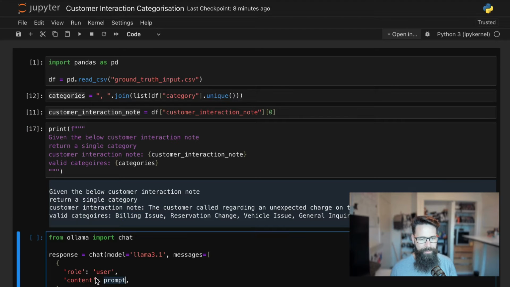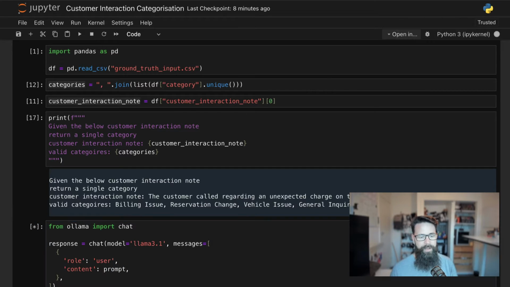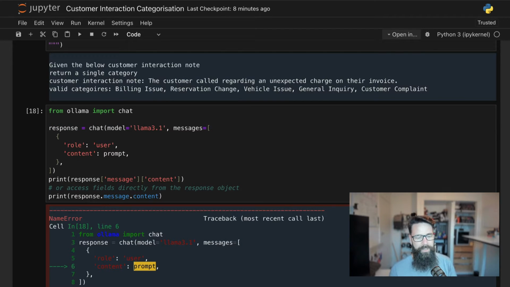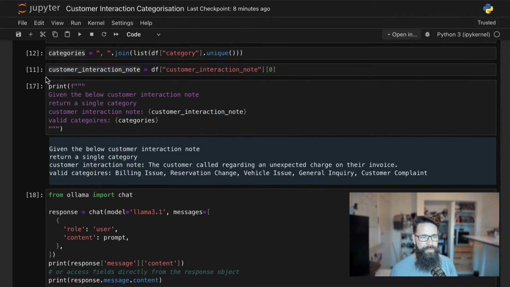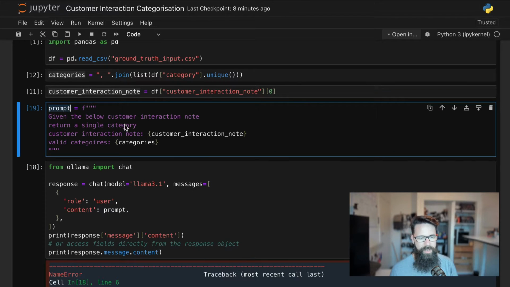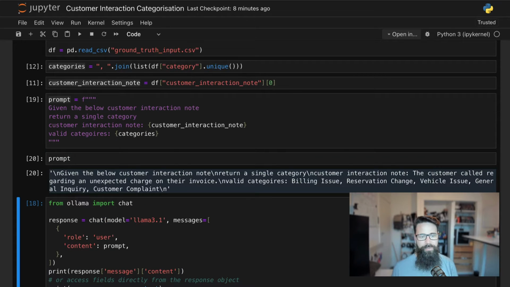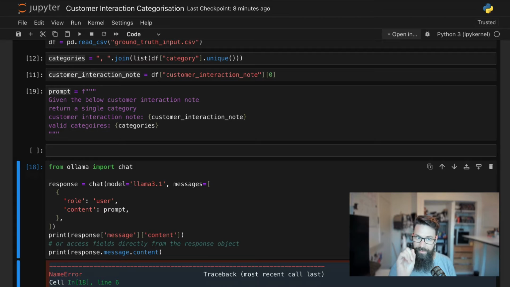So if you remember back here, we had something called prompt. I'm going to take that keyword because it doesn't exist, so that's going to fail. It's going to say prompt is not defined. So we are going to define prompt, and we're just going to say prompt is equal to this string here. All that's done is assign this bit of text to the prompt. You're probably wondering, when you loop through each of those customer interactions, you can start to see how prompt gets updated with that information. So now we've got a single prompt.